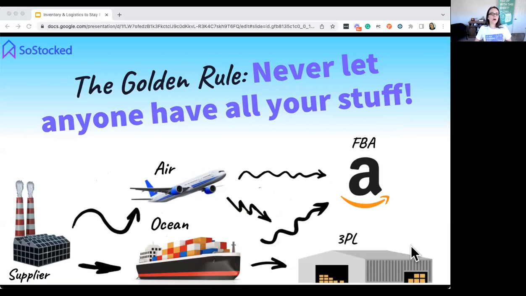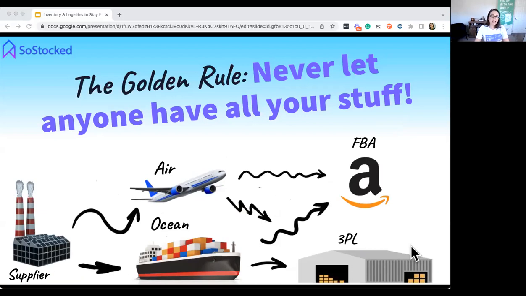This is how you want your system to work. Usually we used to be able to send from supplier to Amazon, everything got checked in, and that was not really a problem. Now you need to adopt a system of having multiple different ways of getting inventory to your customers. First and foremost, you should have excess inventory being held at your supplier.